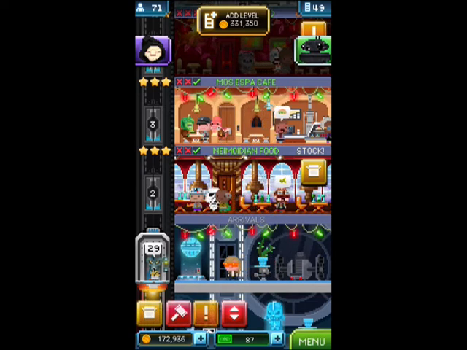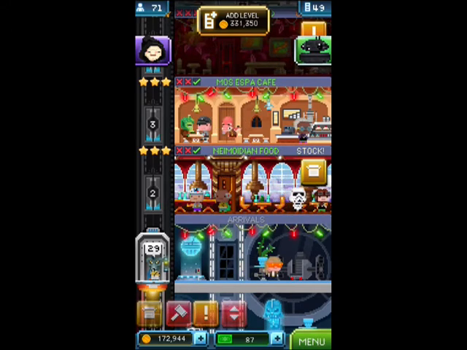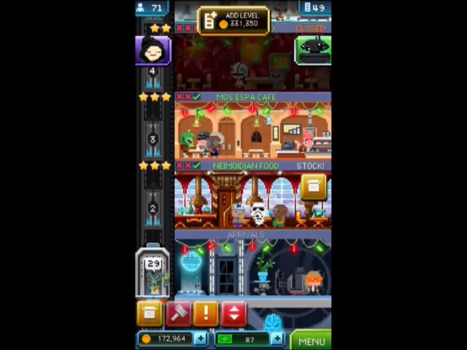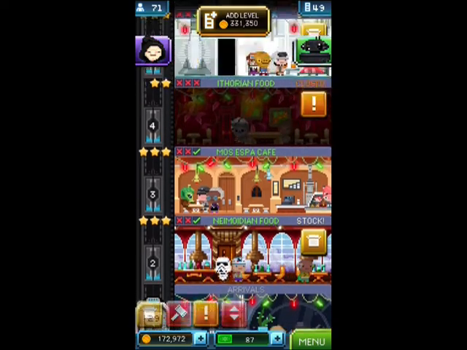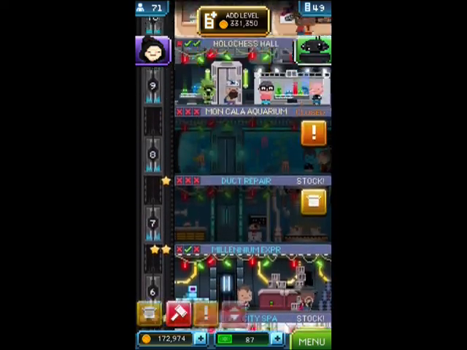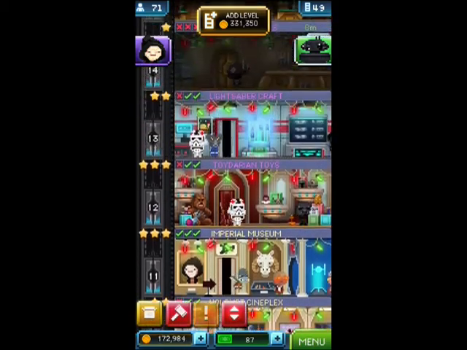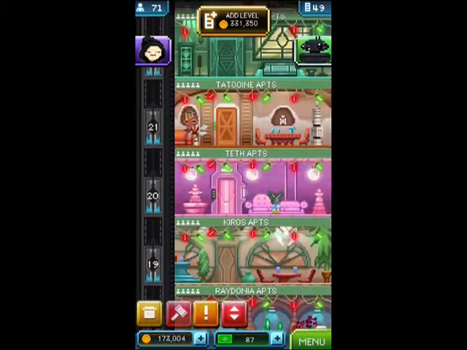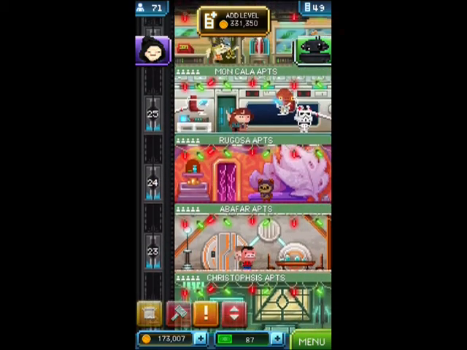This is from Nimblebit. I think it was actually developed by Disney. They're the owners of the Star Wars license. And so if you've ever played Tiny Tower, you kind of know what you're getting into here. This is the Death Star, and I make little shops. And each shop has 3 employees, and then you can make these apartments, and each apartment has 5 residents.